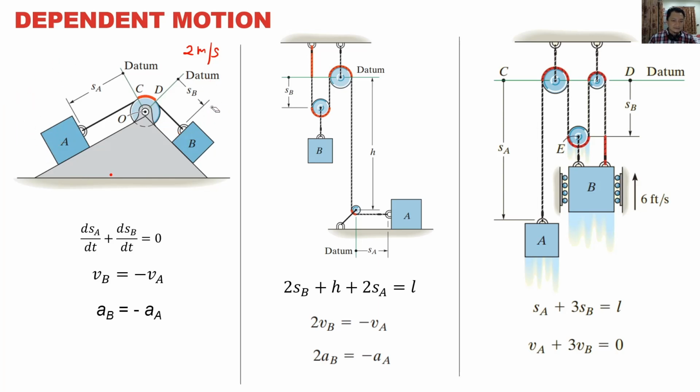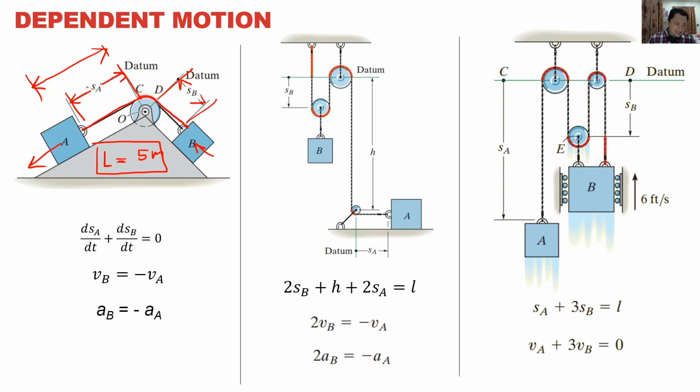Okay, so let's take a look. In this case, look at the cable length. This is the cable length. The total cable length is L. So at any given condition, whether A goes down or B goes up, the length must be the same. The total length will be equal to a certain length, if 5 meter, then 5 meter. But take a look at SA. This is your SA. If this thing goes down, SA will lengthen. It will become longer. SB will become shorter since it goes up, right? So SB will become shorter. So length remains the same.